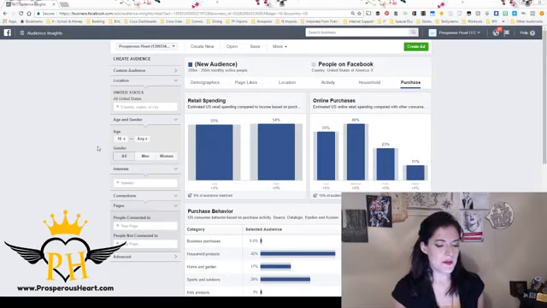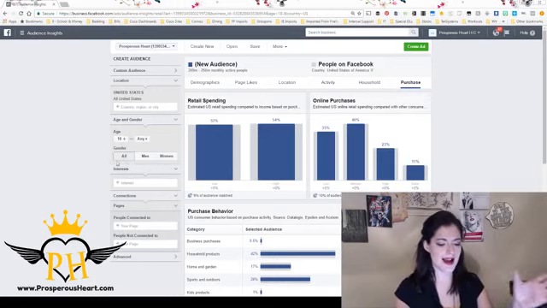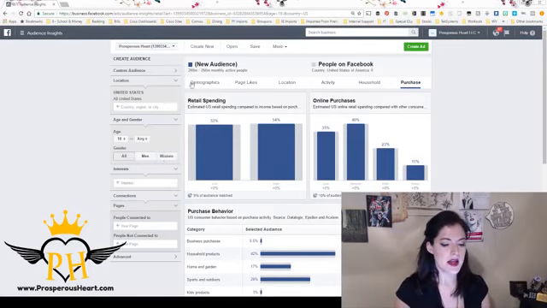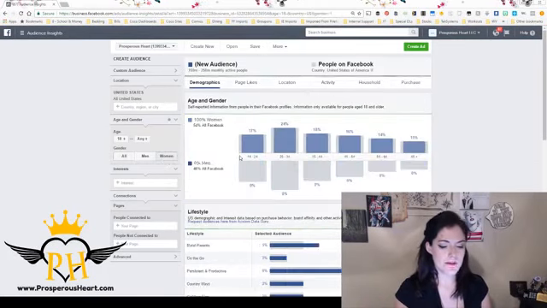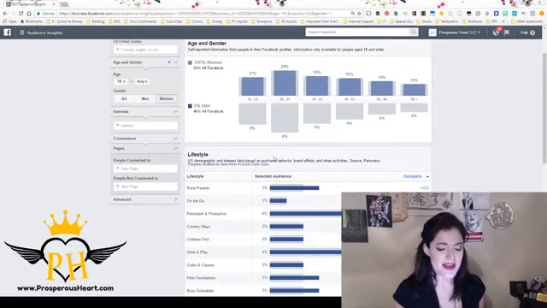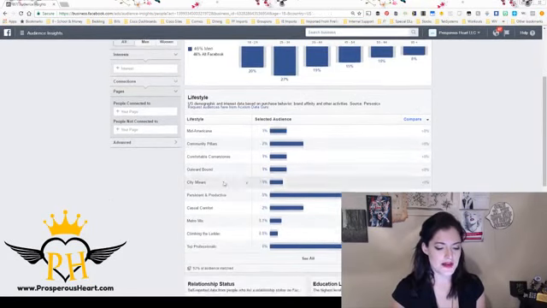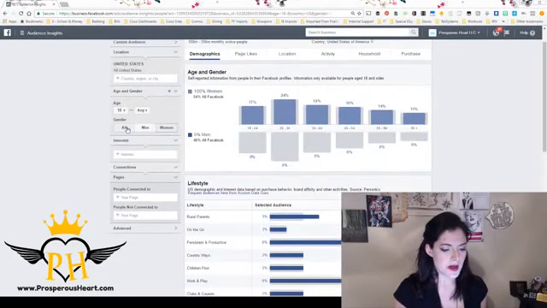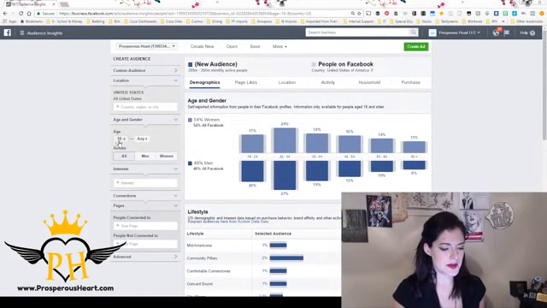Depending on who you're wanting to focus on, I keep it as all genders. But if you were, let's say, wanting to focus on women in the network marketing space, you can just click on women and you'll see the data change, right? You saw that the men went away and all the women stayed. And this data here changed, right? So let's go back to all. The lifestyle changed, right? These are based off of your audience. So I'm going to put it back to all just so you can see some stuff here.